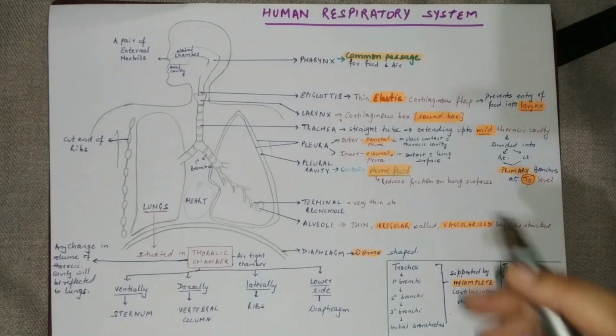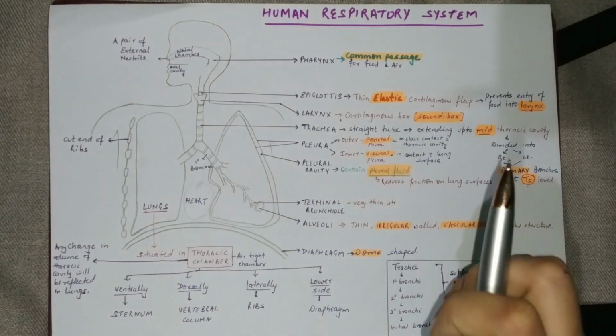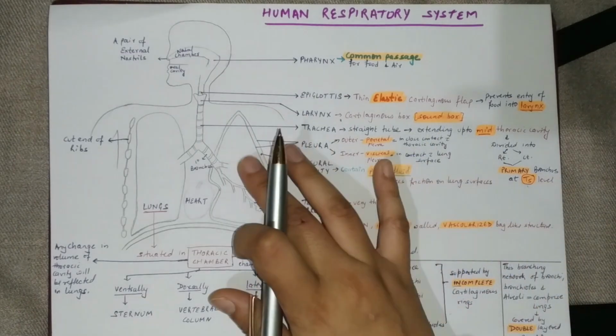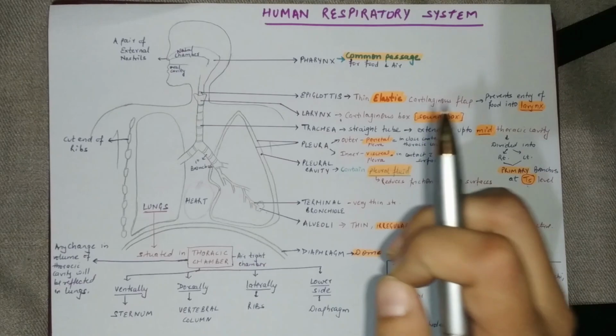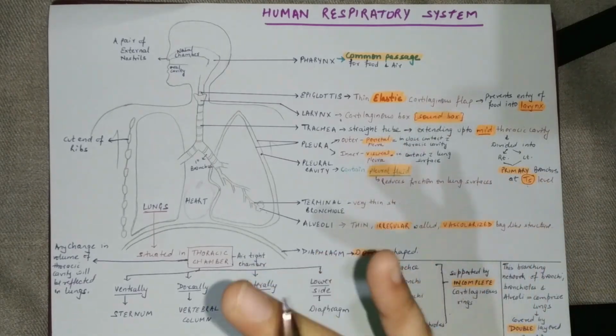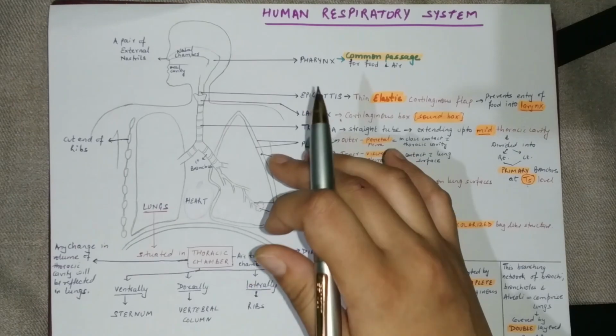Hello friends, today we are going to study the basic structure of the human respiratory system. In this video, we are going to explain the first diagram given in the NCERT book of class 11, in the chapter Breathing and Exchange of Gases, and discuss all the potential MCQs that can be framed from this diagram and the paragraph given in the NCERT.